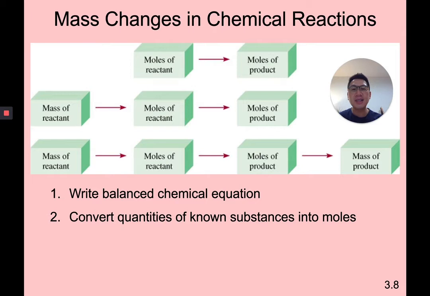So in chemistry, if your units are not in moles yet, first thing you have to do is convert it to moles. And what do you usually have if you don't have moles? Most likely you have grams. And how do you convert grams to moles? You need to figure out how many grams there are in a mole. In other words, a molar mass. You find a molar mass from a periodic table.